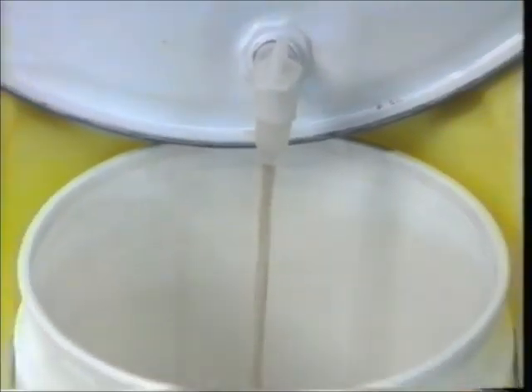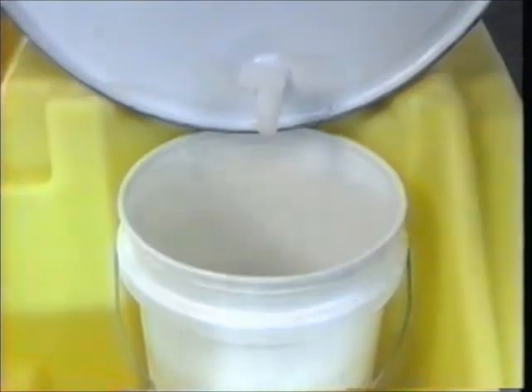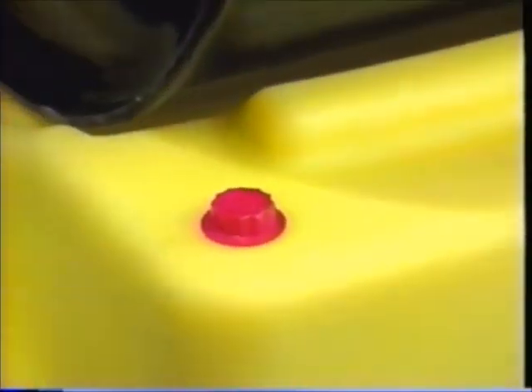Polyracker's unique scalloped well design allows for easy dispensing into and removal of five-gallon pails. The raised ribbed floor prevents incidental spills from contaminating the bottom of the pail. A drain hole one and a half inches off the floor leads to the 120-gallon sump that takes on larger spills. The sump is easy to empty thanks to a built-in three-quarter inch drain — simply unscrew the bung, tilt over, and empty.